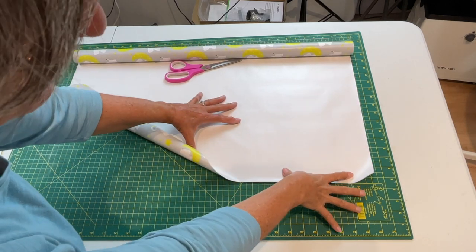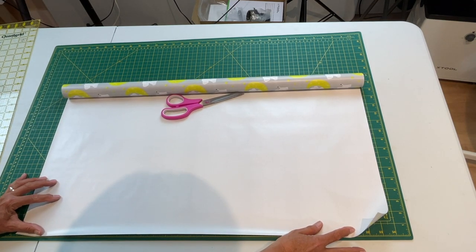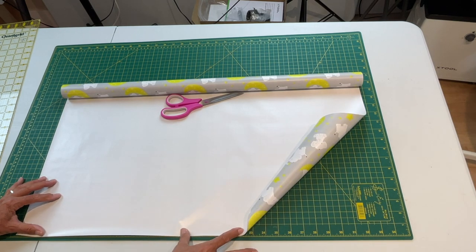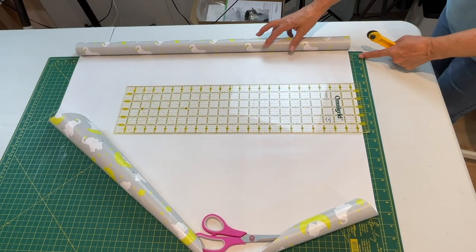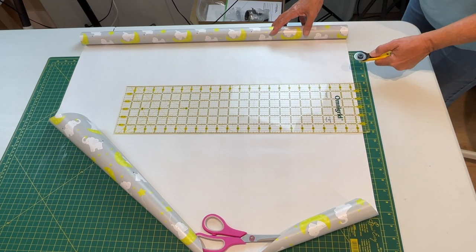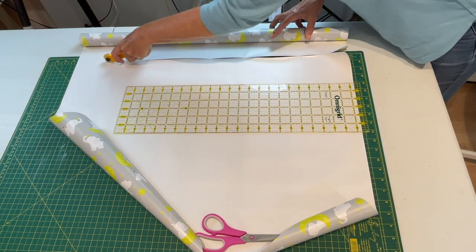So I'll bring my paper right down to the edge of my cutting mat board. And again, making sure that this is lined up along my bottom line all the way along. And I'm just going to cut past my 21 inches so I can bring my ruler over here so I can get a good even cut. So we're just going to cut this excess off here.